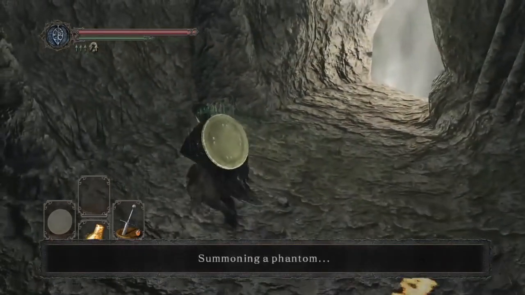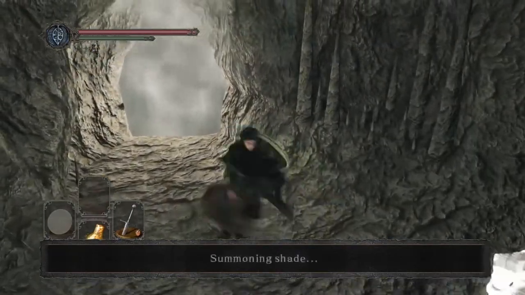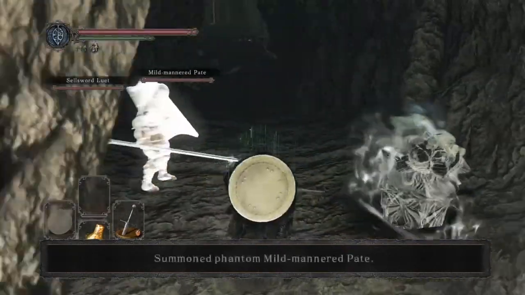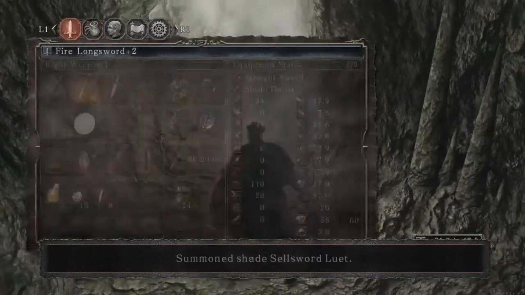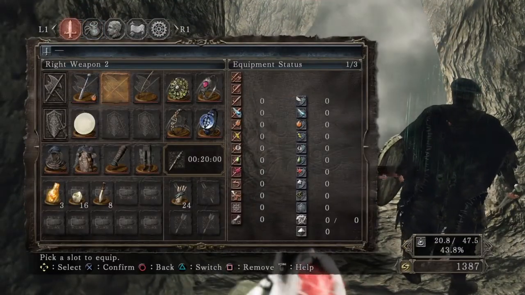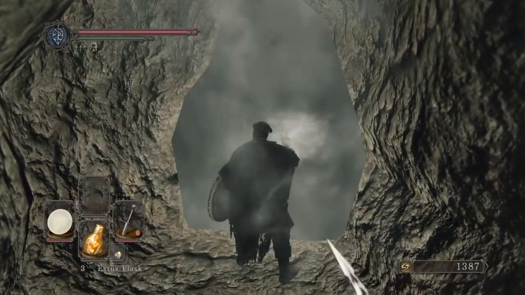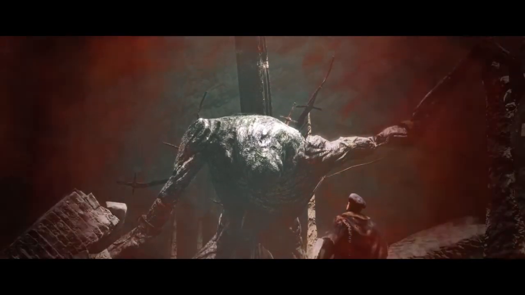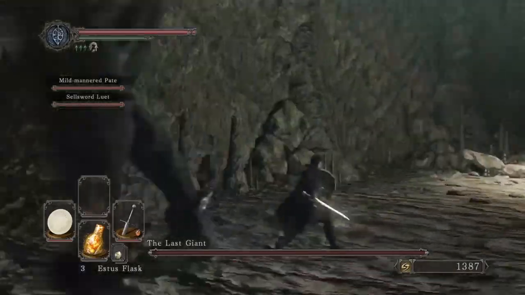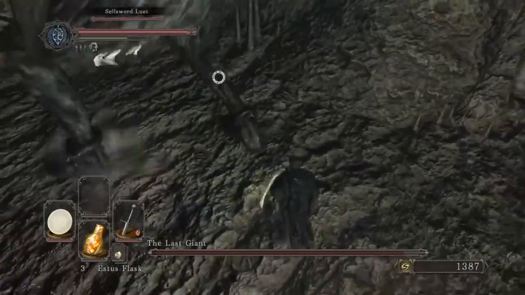So summon Mild-Mannered Pate and Sellsword Luet. Summon both of these dudes. Make sure they're all the way summoned before you engage. Get your shield ready. I'm gonna lighten my load a bit, and I'll keep the short bow in case I want to range this guy for a little bit at the end. Toward the end of a battle with bosses, sometimes they change up their moves.